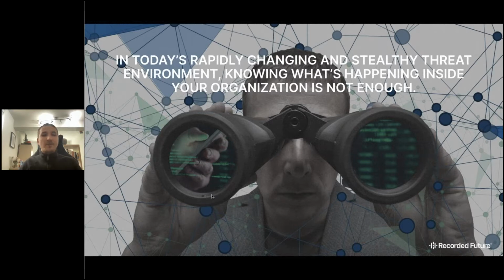And here we talk about things like, for example, a domain that a certain threat actor has been registering, a typosquat with a certificate, and getting an alert on that. It also allows a more proactive approach, using intelligence and understanding how the landscape changes, so you can adapt your defenses and prevention against those changes. And that might seem simple enough.